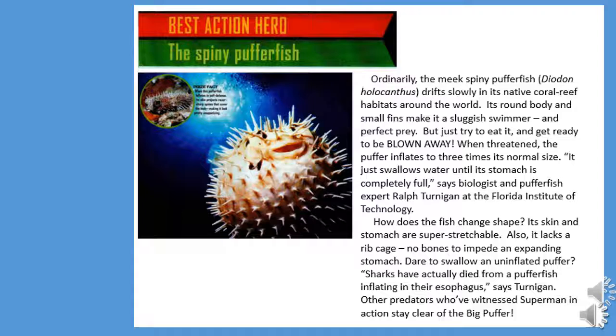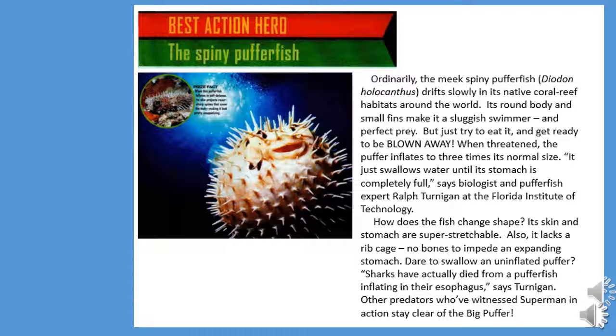How does the fish change shape? Its skin and stomach are super stretchable. Also, it lacks a rib cage, no bones to impede an expanding stomach. Dare to swallow an uninflated puffer? Sharks have actually died from a pufferfish inflating in their esophagus, says Turnagain. Other predators who've witnessed Superman in action stay clear of the big puffer.